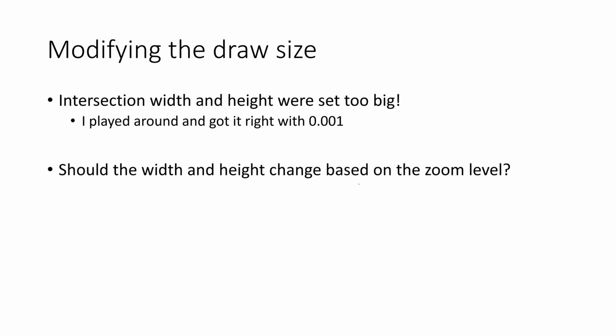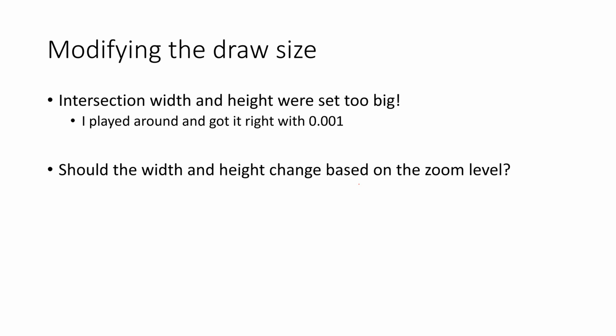The question we get sometimes is, should the width and height change based on the zoom level? If I always draw it the same width and height, then basically my intersections will get bigger as I zoom in. If I like that, I'm good. And usually I kind of like that. But if you decide, well, at a certain point, maybe I don't want them to get super big, then you'd have to write some more code.